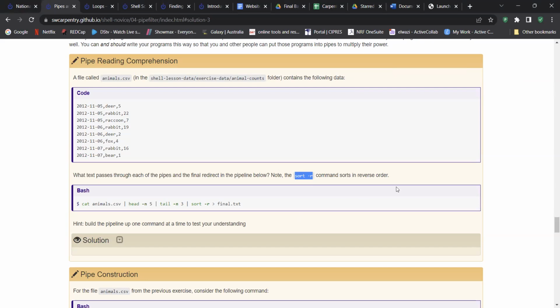Can I just add something? Yandile, sure. The annoying thing that I've noticed is that the letter R will stand for something else depending on the command. So here the R stands for reverse. So it's just going backwards. But with our head and tail, we see an N for lines, but when we were sorting, N stood for numerically.